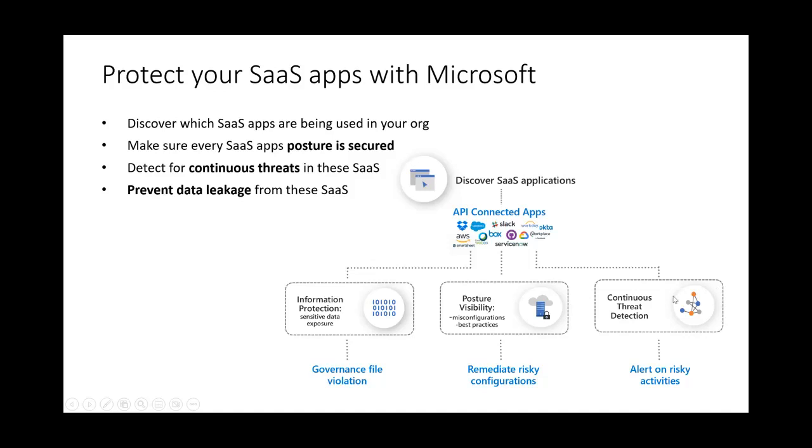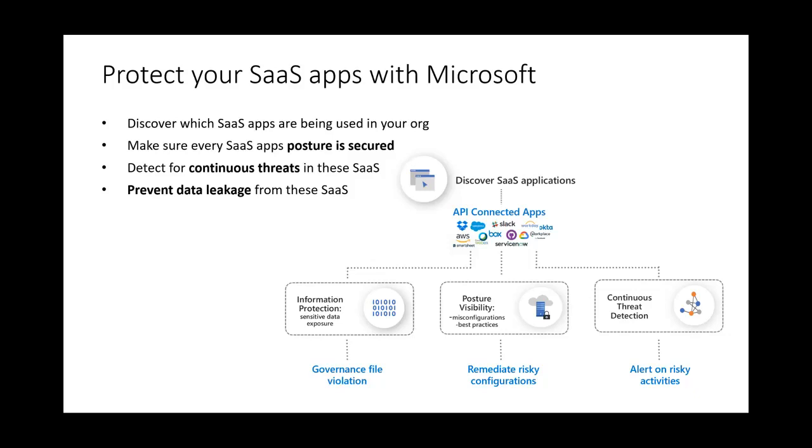The second capability, the most left capability, the information protection. So in the applications that you connect Microsoft to, you get protection on your sensitive information. And how do we do it? You define exactly what the sensitive information is that you want to detect. And once you specify exactly what this sensitive information is, we scan it in the SaaS application, and once scanned, you are informed where exactly the sensitive information is, and you can also configure governance on these file violations. For example, labeling the file, encrypting the file, putting the file in quarantine, deleting the file, or just being alerted. So this is the second capability once you connect the application to Microsoft.